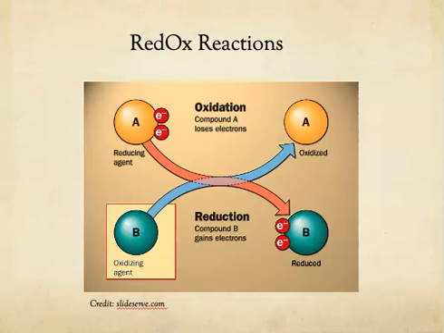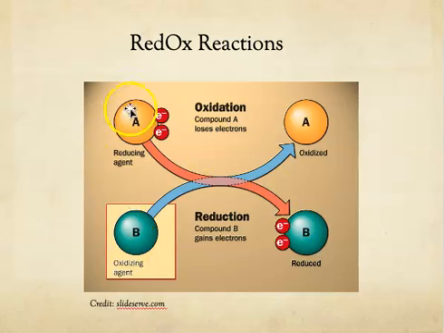Oxidation is about the loss of electrons. So in this drawing, they're showing us that this molecule that's labeled A has electrons associated with it, as all molecules do. And through some kind of a reaction, those electrons are being lost. So A is being oxidized. Now, you'll also see in the drawing that they're calling A a reducing agent. Don't worry about that language. That's not important to us in this course. But understand that if A loses electrons, we will say that A has been oxidized. But A does not get oxidized in isolation. If A is being oxidized, then something else is being reduced at the same time. And in the drawing, you can see that that's this molecule labeled B. Any molecule that gets reduced is a molecule that's gaining electrons.